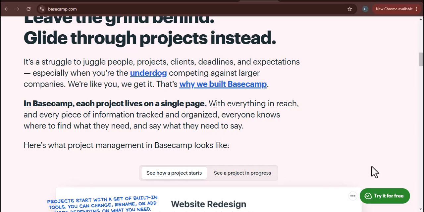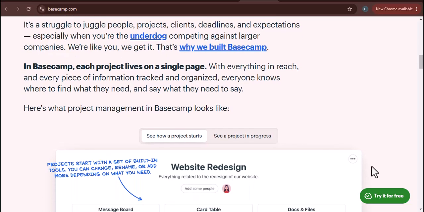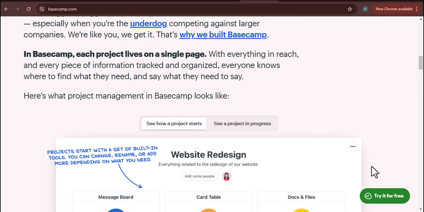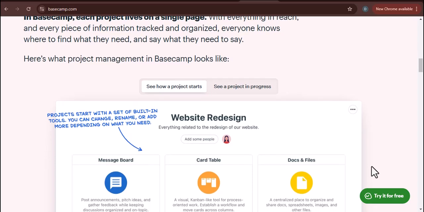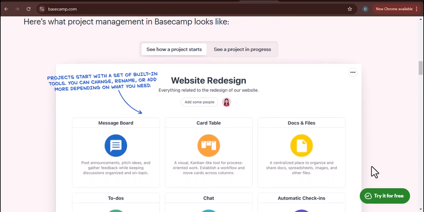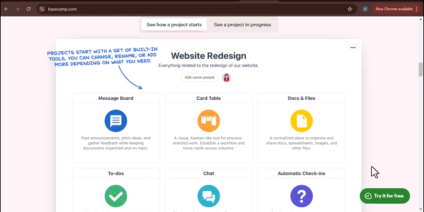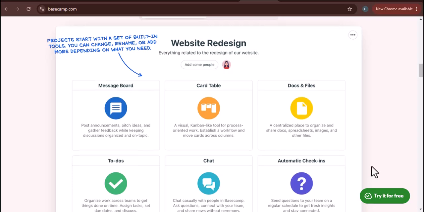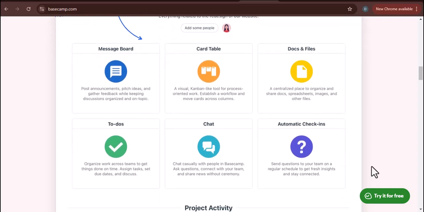Additional tips for working with large files in Basecamp. Use compressed files. Compressed files take up less space than uncompressed files. Use a file sharing service. You can use a file sharing service like WeTransfer or Dropbox to send large files to other people. Use Basecamp's Send a File feature. Basecamp's Send a File feature allows you to send large files to other people without using up your storage quota.